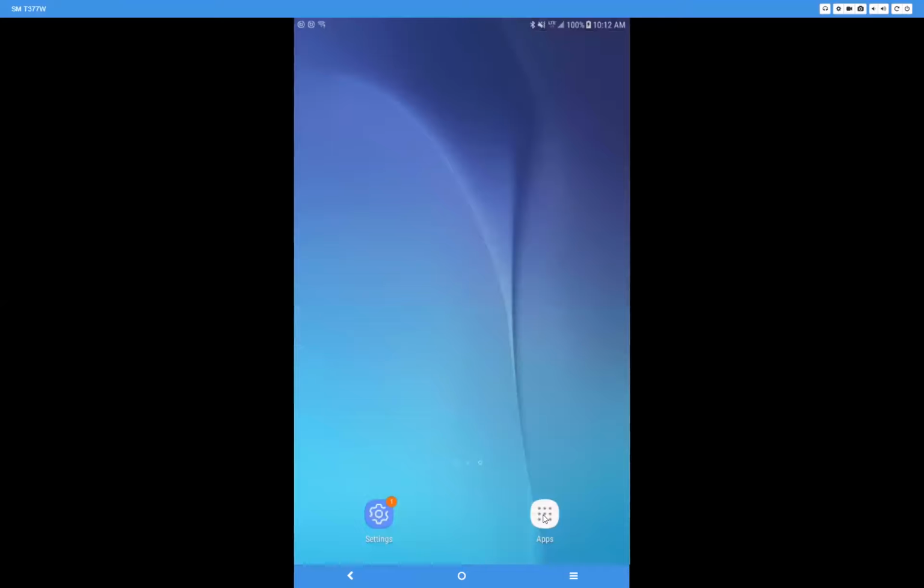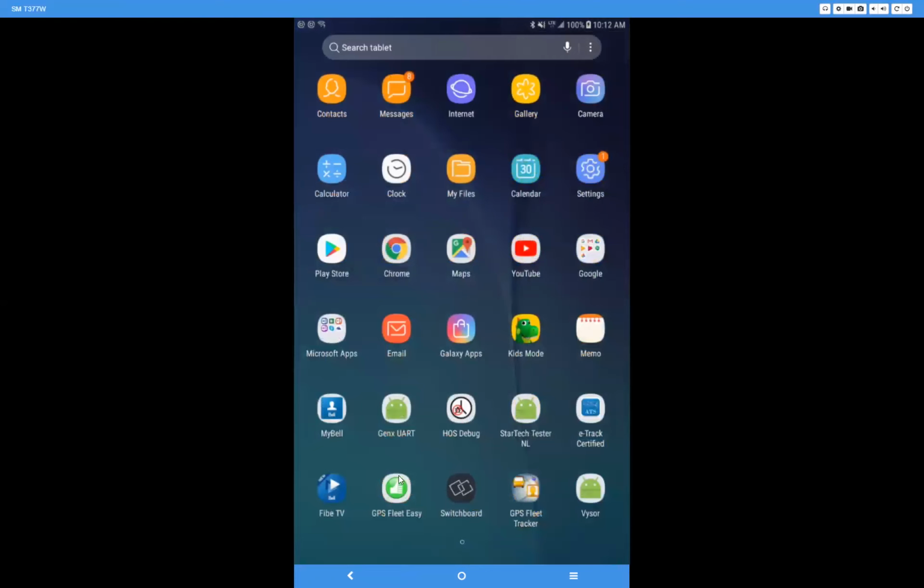Our other app is called GPS Fleet Easy. So here it is, as we got a thumbs up. And basically what this is, it's a quick glance at your fleet as a whole based on driver behaviors and policy that you set up. Now this app is not compatible with older technology. You do have to have the newer technology that has the driver behavior. So it's going to be harsh braking, harsh cornering, harsh acceleration, potential accidents, all of that.